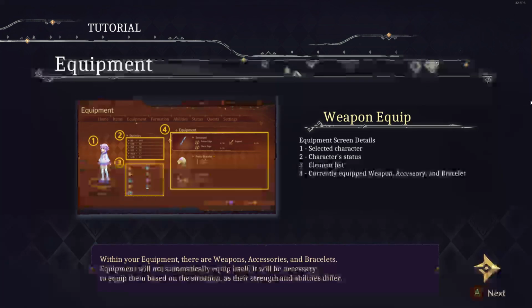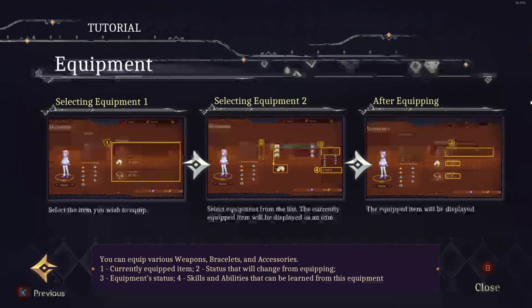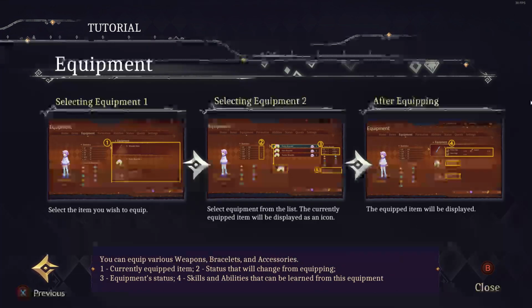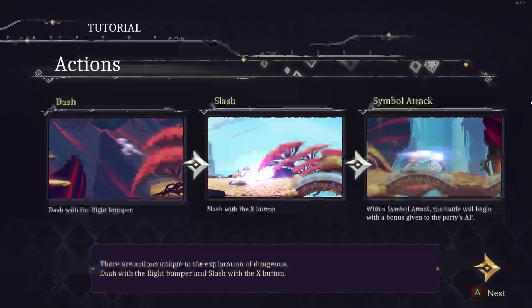Accessory and bracelet. Within your equipment, there are weapons, accessories, and bracelets. Equipment will not automatically equip itself. It will be necessary to equip them based on the situation, as their strength and abilities differ. Select the item you wish to equip. Select equipment from the list. The currently equipped item will be displayed as an icon. There we go. You can equip various weapons, bracelets, and accessories. 1, equip the currently equipped item. 2, status that will change from equipping. 3, equipment status. 4, skills and abilities that can be learned from this equipment. So, in a way, like Final Fantasy 9? I think.